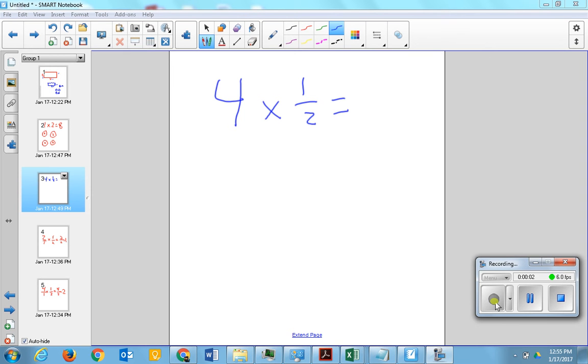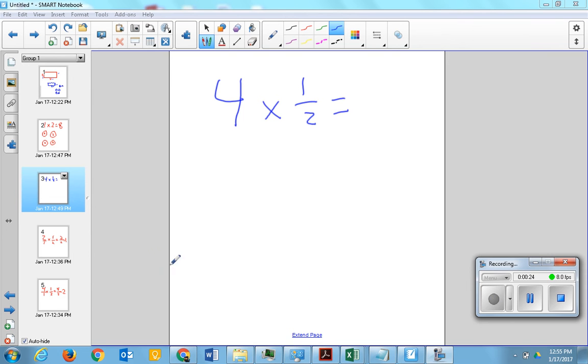Hey, mathematicians. I am here with Miss Caswell once again, and we are about to blow your minds. We are going to tell you that you can multiply a number and end up with a smaller number, so your product is going to be smaller than your original number. Correct. So here's one way that we talked about it.